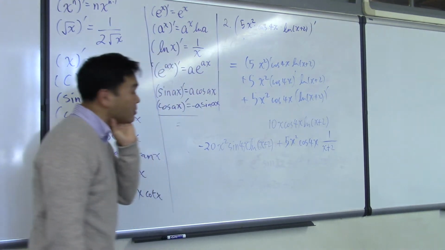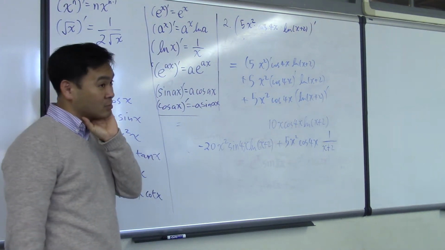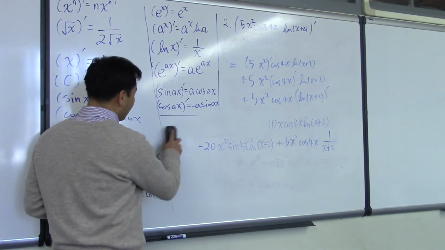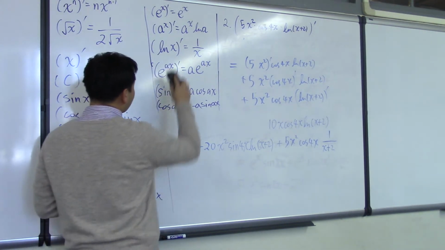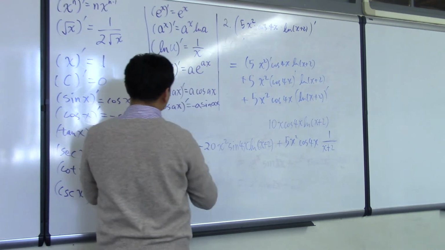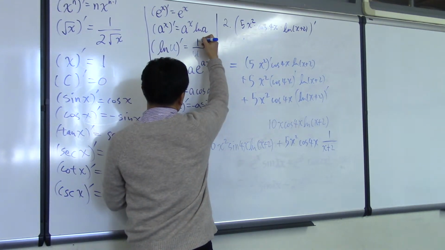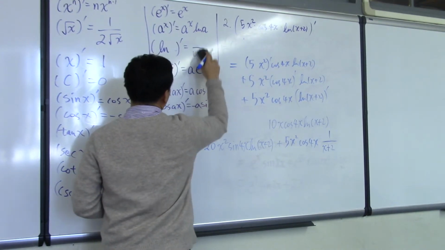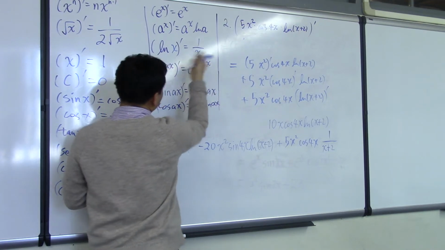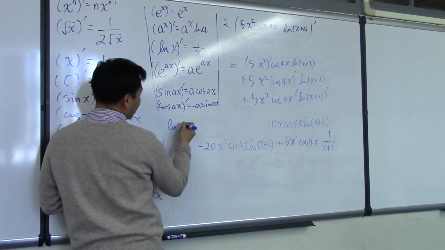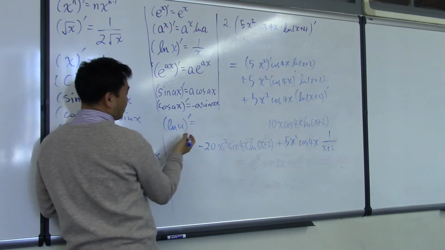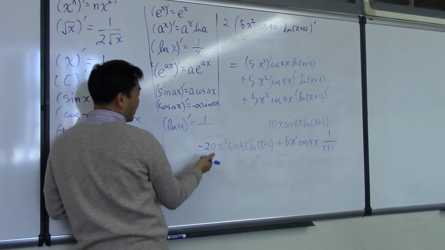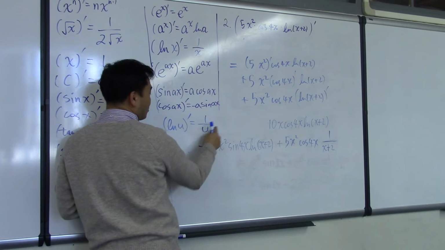Yes, another question? For the natural log, isn't it technically 1 over x times the derivative of x, instead of just 1 over x? Oh, a lot of the textbooks have ln of a function u as 1 over u times u prime, or u prime over u. That's the format a lot of the textbooks have. But that's basically what I have here, along with the chain rule. If you differentiate ln of u, u is a function of x, so it's a nested function. So you differentiate this as if you're differentiating log of x. It's the same thing, but because u is a nested function, you have to pull the u out and differentiate.